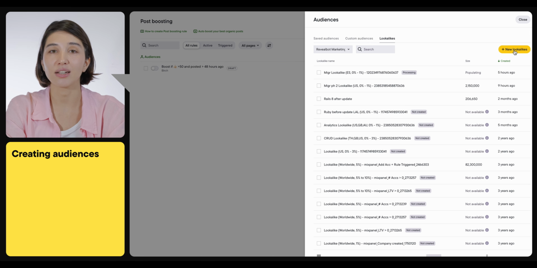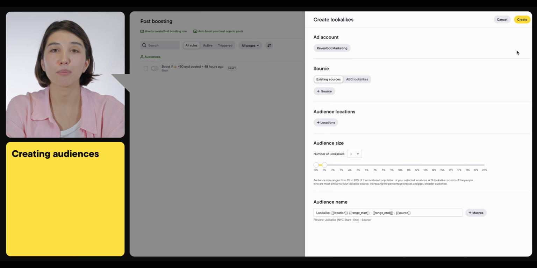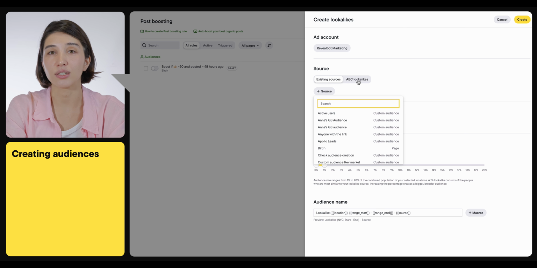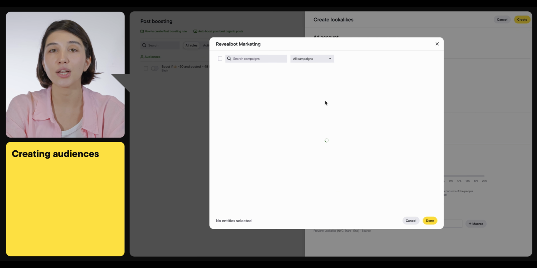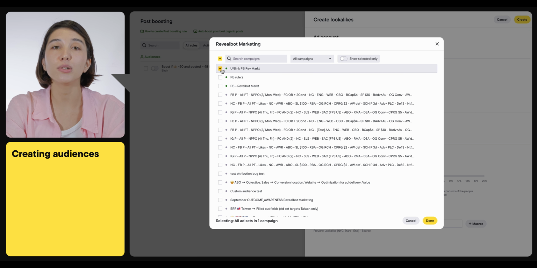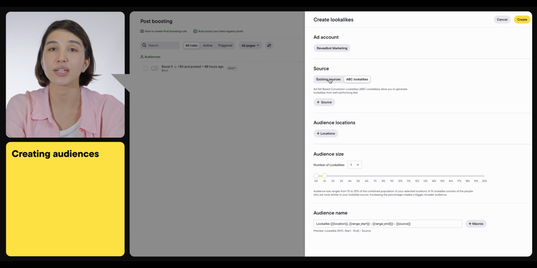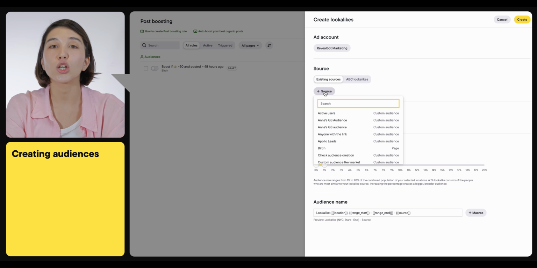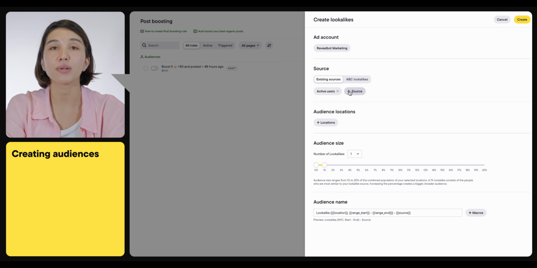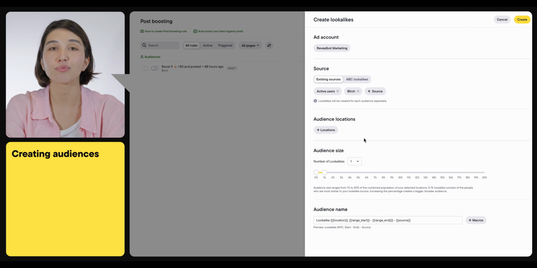Lastly, there is the lookalike audience. It bridges the gap between manual control, saved audiences, and AI-driven automation, Advantage Plus. A lookalike audience uses a source audience, for example, a custom audience or high-performing ad sets, to find new people who resemble your best converters based on Meta's internal data, including behaviors, interests, demographics, and purchase intent. The quality of your source determines the quality of your lookalike.